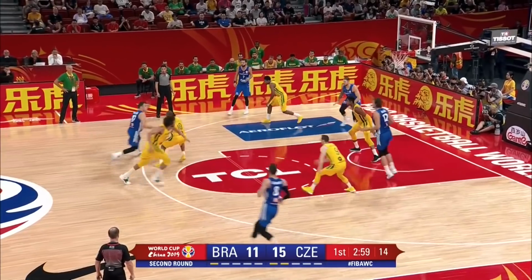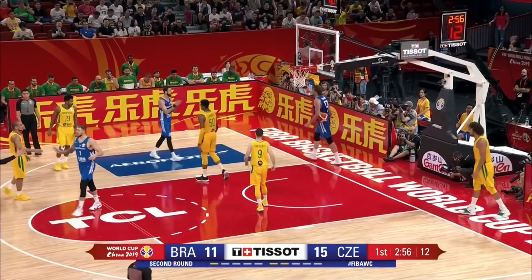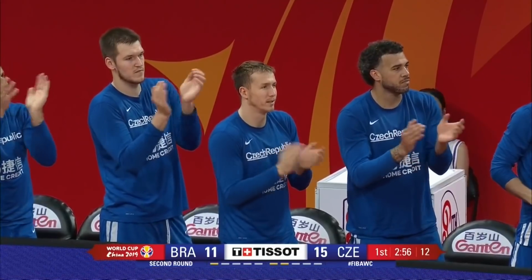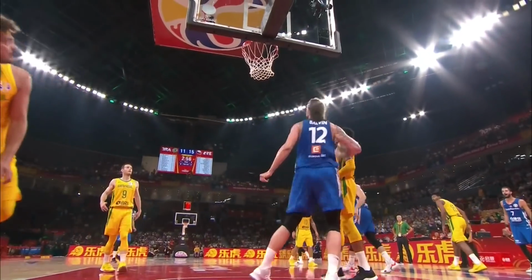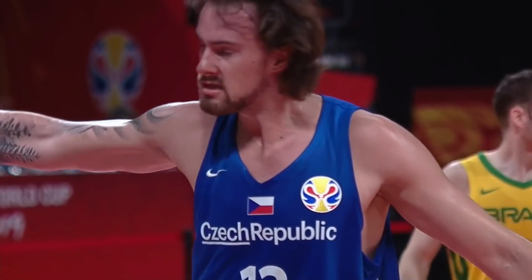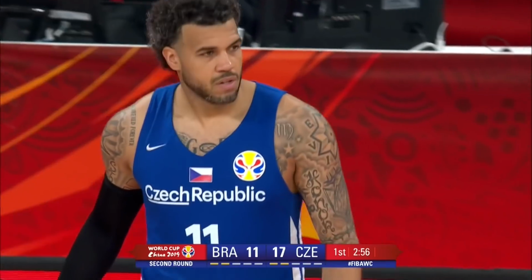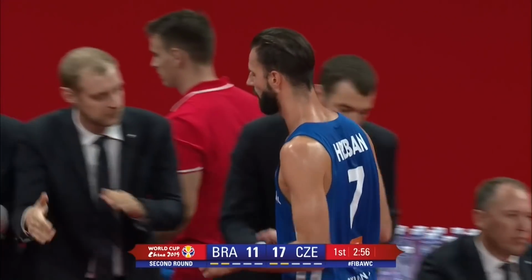Alder is in the game, wearing the number 1. Here's Bohacic to the far side. Alder passing to Balvin. Little hesitation, drew the contact with Varejao up in the air, and a chance at a 3-point play. Just the ball movement is making Brazil reactive on every pass. They're playing catch-up because of the speed in which the ball is moved around the perimeter and then the penetration with the pass as well as the dribble. They've got a nice little balance going on right now between the inside, outside, and also the penetration with the pass and the dribble. This is really good execution by the Czech Republic.